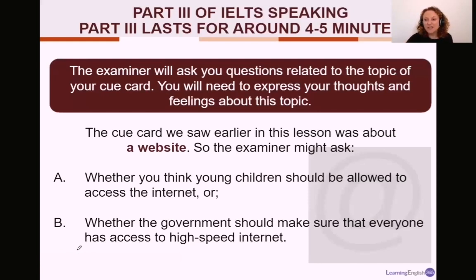It's a conversation. This test is about how well you communicate in English. It's not a test of your opinions. And yes, I will say that over and over again because it's very important. Sometimes people get very nervous and worried that they'll be asked a question that they really have no opinion on. There's no need to worry about that.